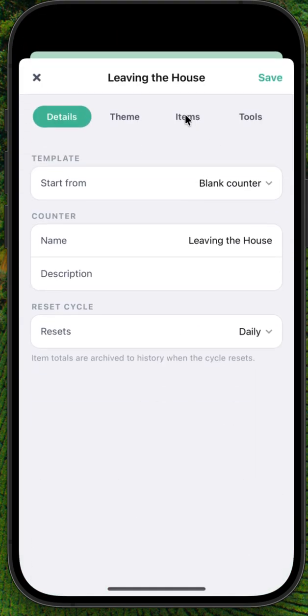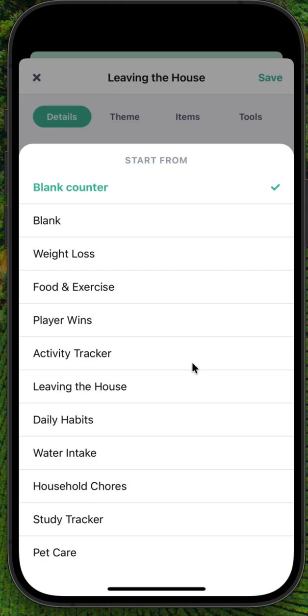What have we got in this list? Food and exercise, leaving the house, water intake.